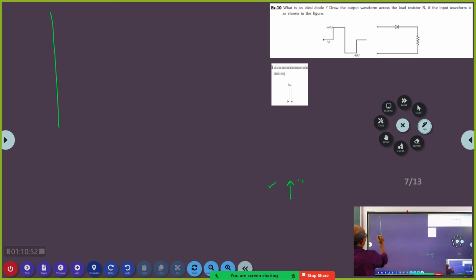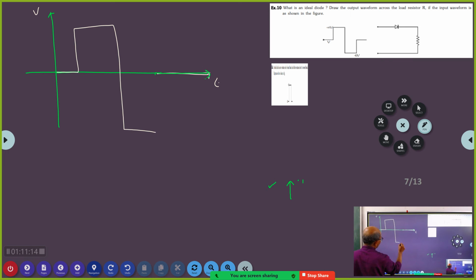So when the voltage is 6 volts, positive voltage, the anode, the P-type, is connected here. So this is the voltage and this is the time. The signal that they have given is something like this. So this is not a voltage versus current graph. This is voltage versus time, and this they have told is 6 volts.